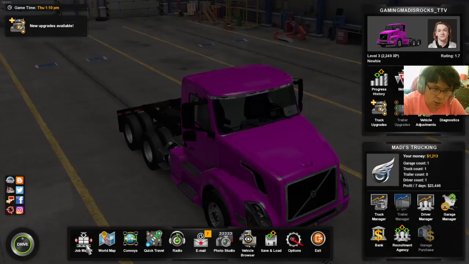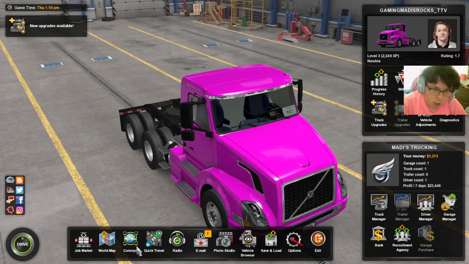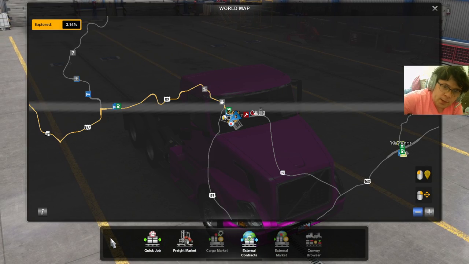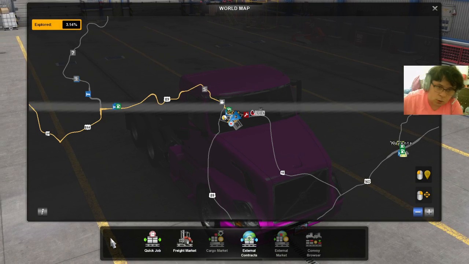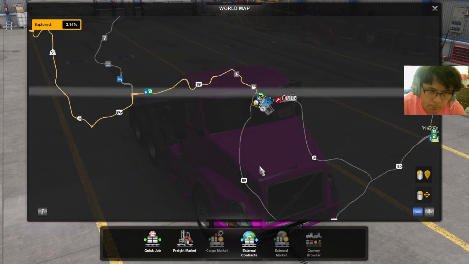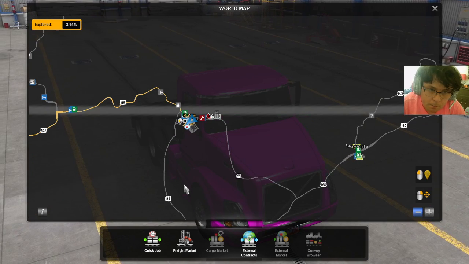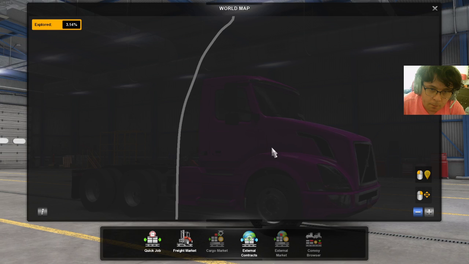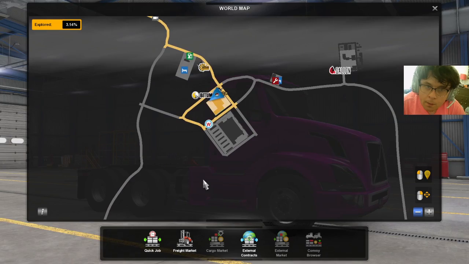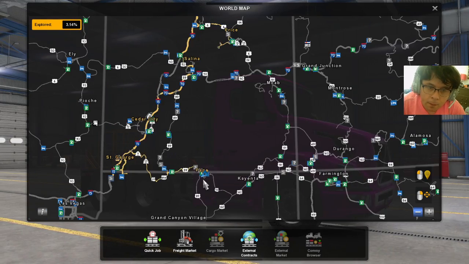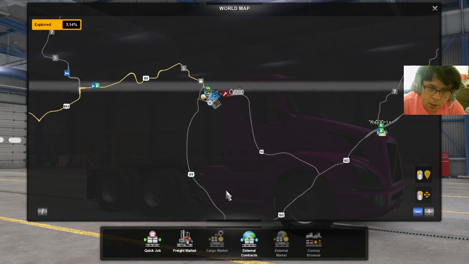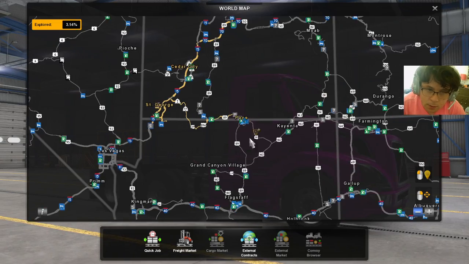So let's go to the beautiful world map. Now, as you guys know, I will be running this via Xbox controller. Right now I believe we are in Page at the moment.